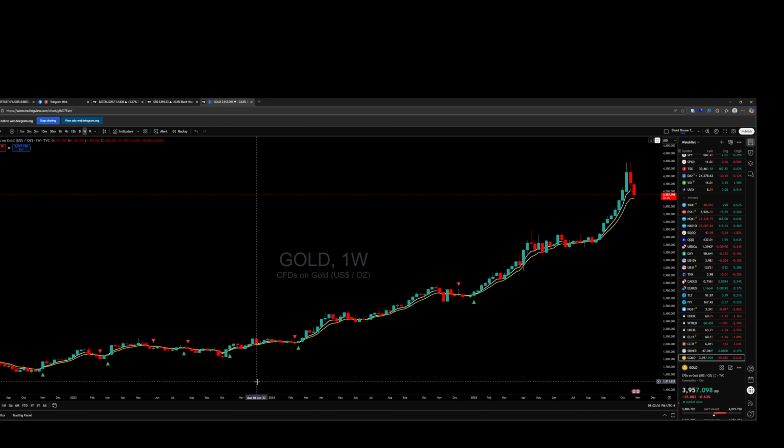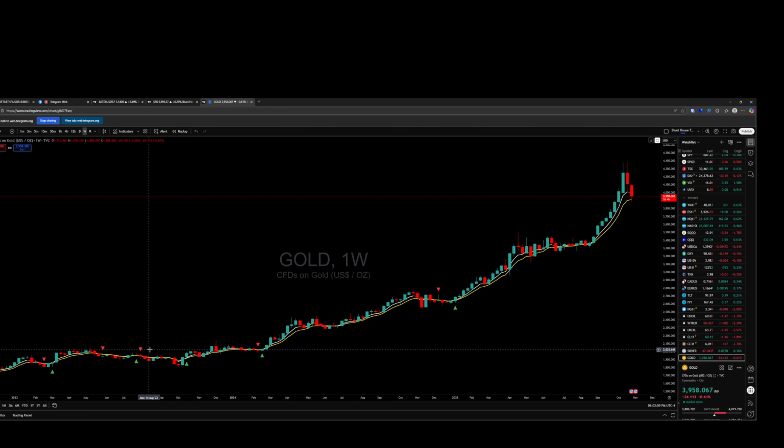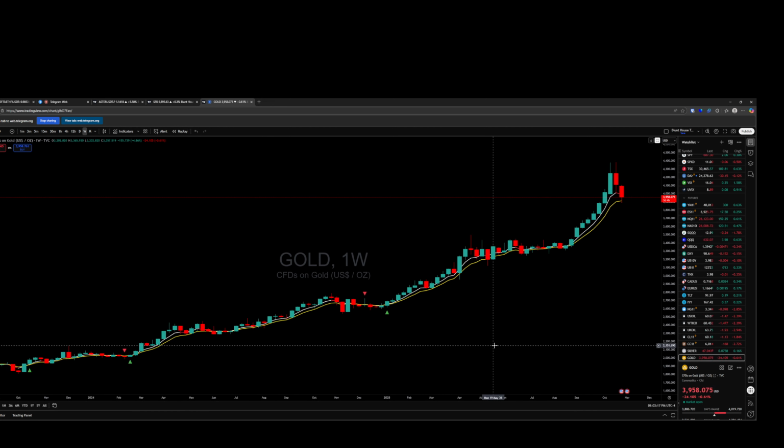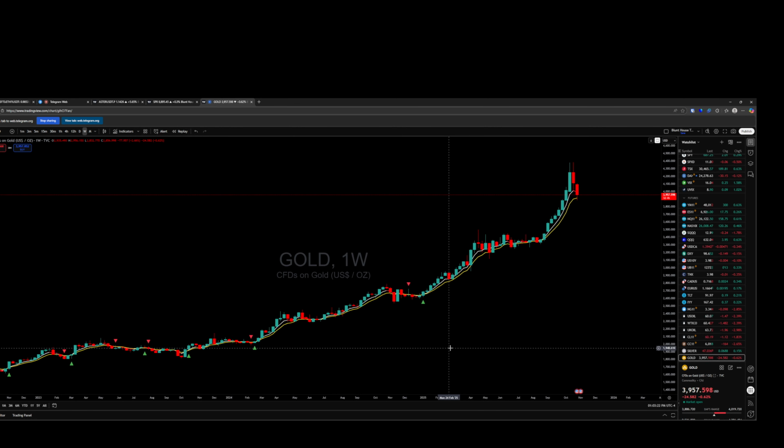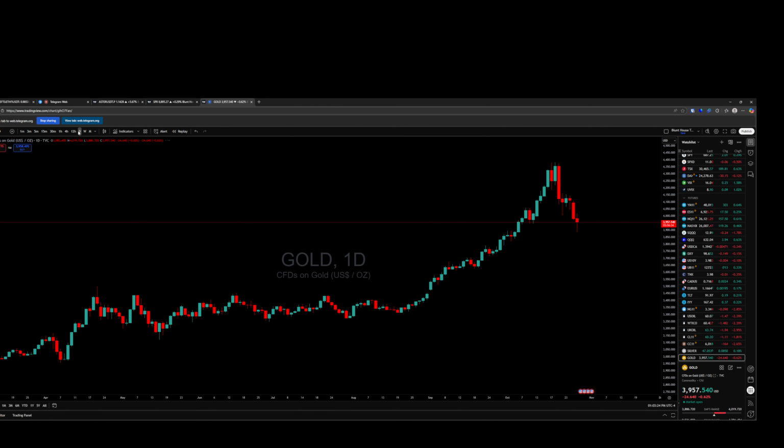Even on the weekly, you had plenty of leading opportunity. When stuff's trading flat, no one's excited about it, no one's talking about it. It's only when it takes off that everyone starts making it kitchen table talk. But there were plenty of opportunities to get into gold early. And even on the weekly, although there's been this huge pullback in price, this is why we do fractal analysis, right? Fibs, fractals, filters.